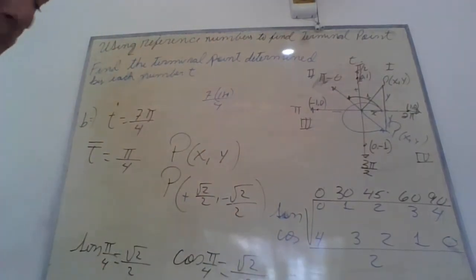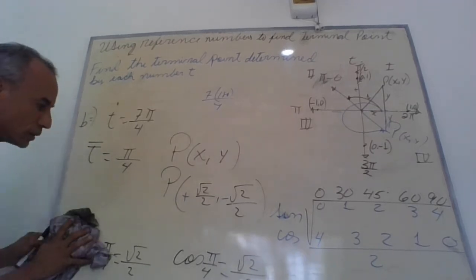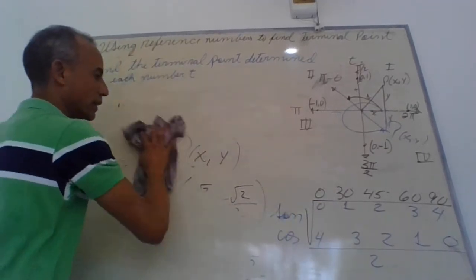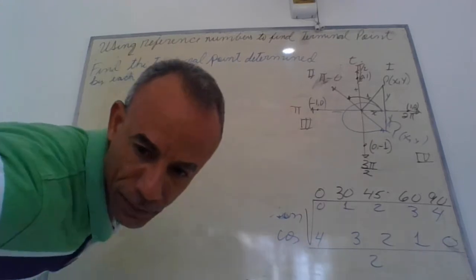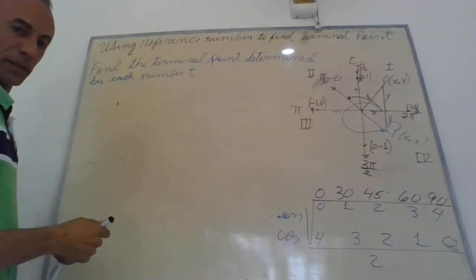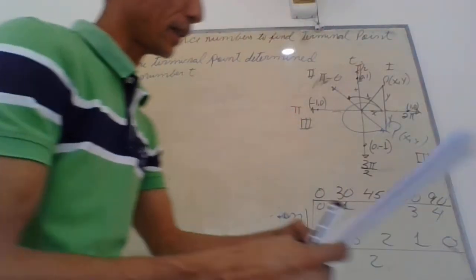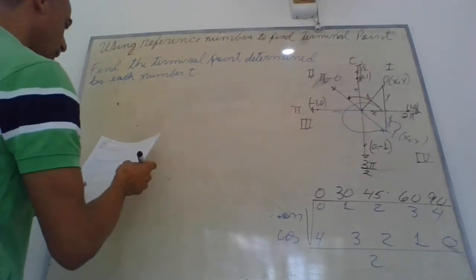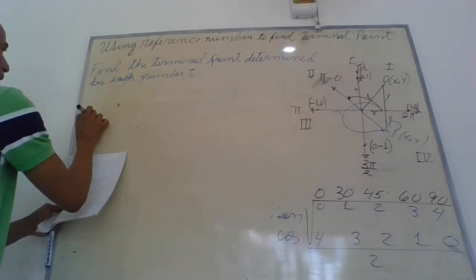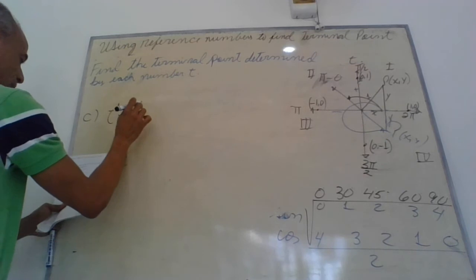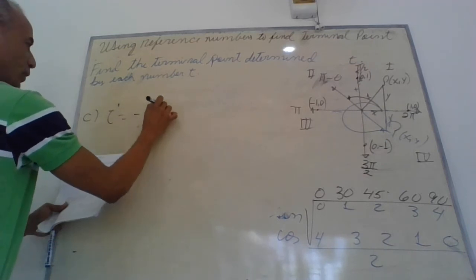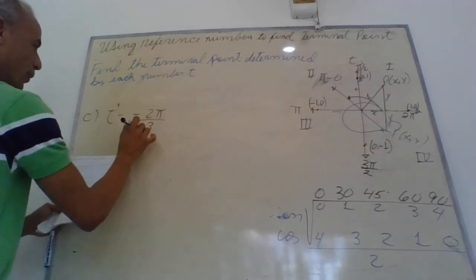That's my point, okay? Let me see if I have time for another example. Oh yes, I have time for another example very quickly. Okay, the last one. I'm going to make it negative. Okay, we need negative pi divided by 3.